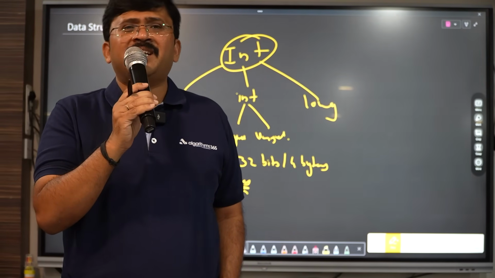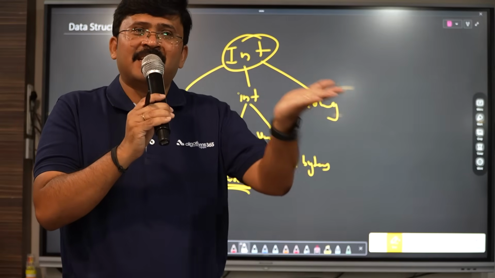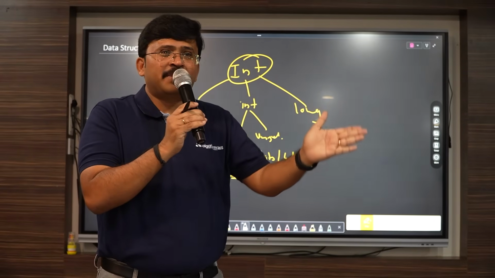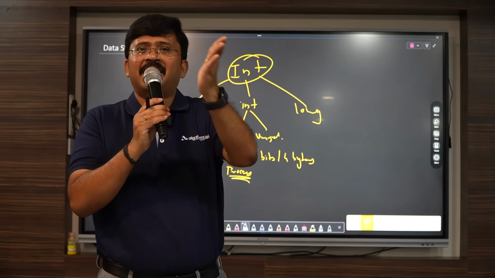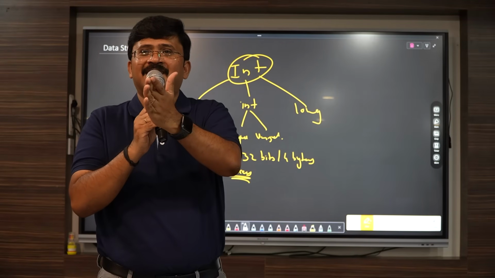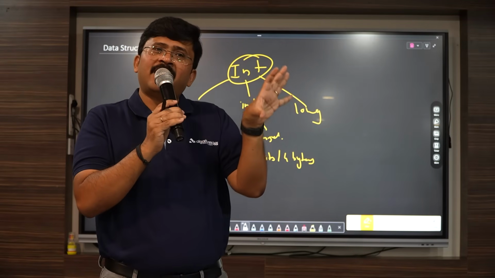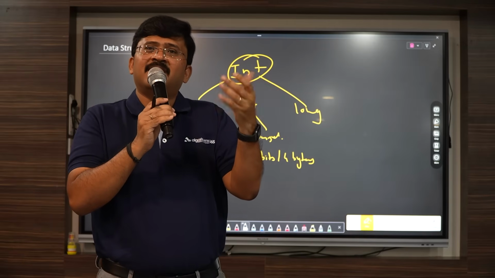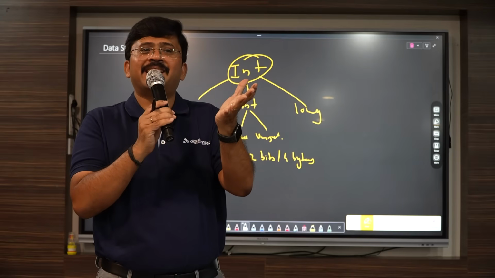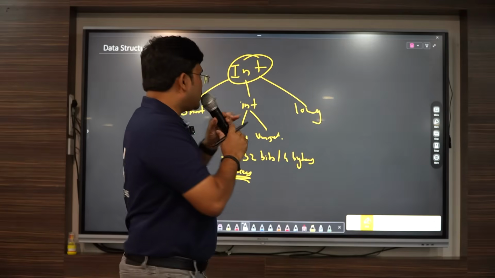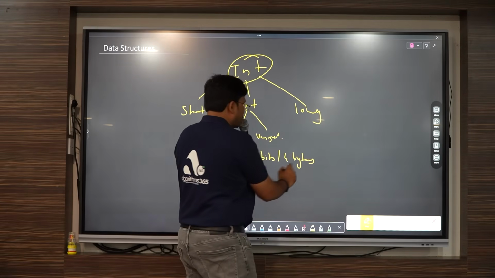So earlier we didn't come to 32 directly. Computers evolved. We had 8-bit processor. Then we had 16-bit. Then we have 32. Now we have 64. Correct? So on an 8-bit computer, int would be 8 bits. On 16 it was 2 bytes. Right? So this would change with the CPU.